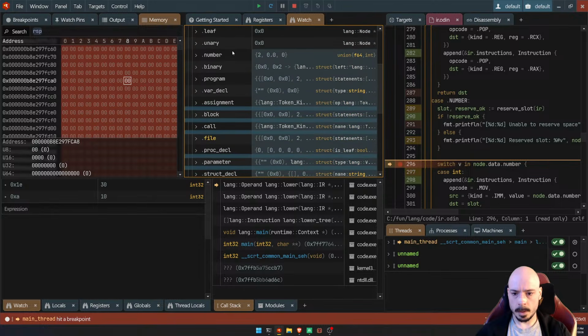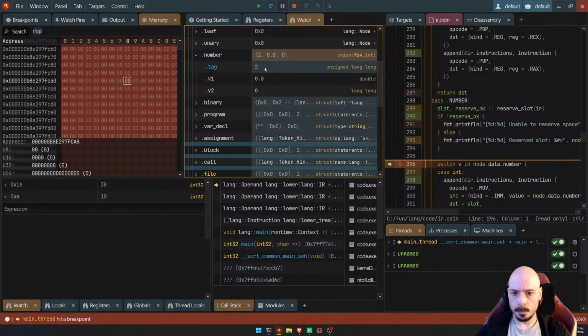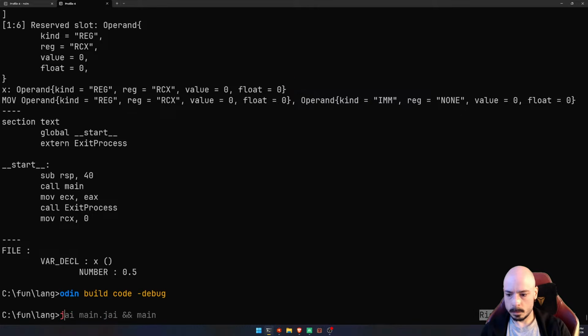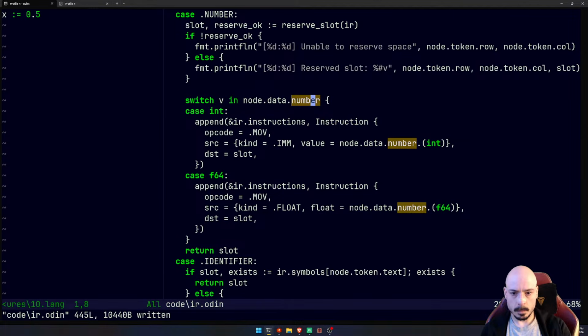And it's got data, number. It's got the tag 2, which is a long. Well, that's wrong.